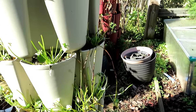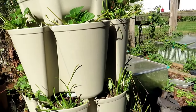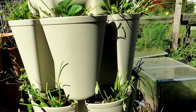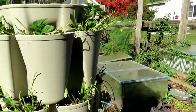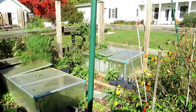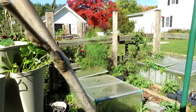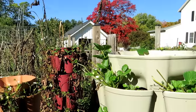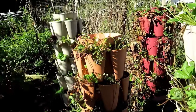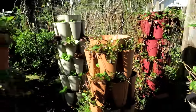The deer ate every strawberry plant — you can tell it was a deer because they could reach way up here. This was just full of beautiful green leaves. I'm not too worried about it because winter is coming and the roots are establishing. Over here I had some plants that wouldn't survive winter if left out — I stuck them into that cold frame with the dug-down earth and they survived perfectly well, coming back as soon as I pulled them out in spring. The deer also ate the strawberries out of that tower. I'll fix it up, but everything looked good.